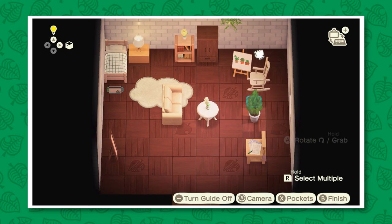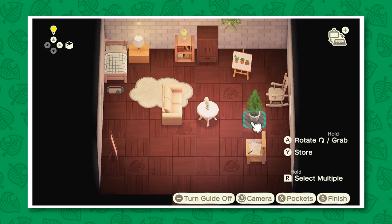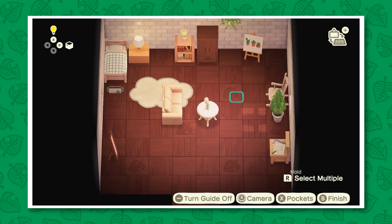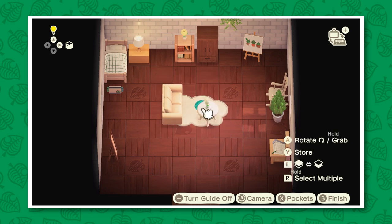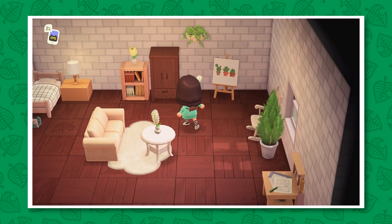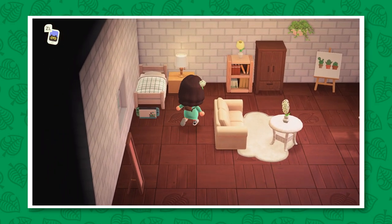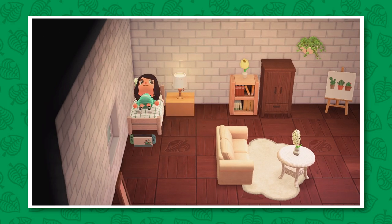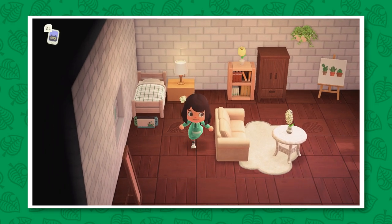I really like our interior furniture so far, but it will be better sometime. So I can't wait to check out the store actually, because I really want to buy new stuff. I think that's cute. I'm going to keep it like this. Now we have a lot more space here. And I'm not sure if I made this bed in the last part, but I also made a design for the bed. So like this green squares thing.